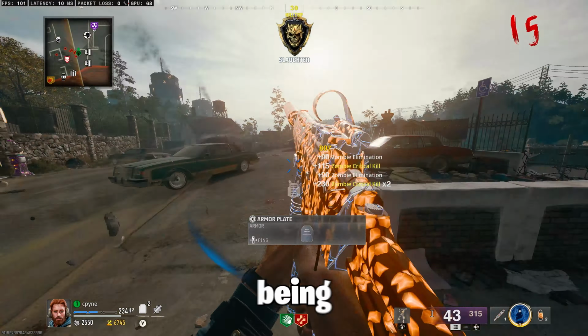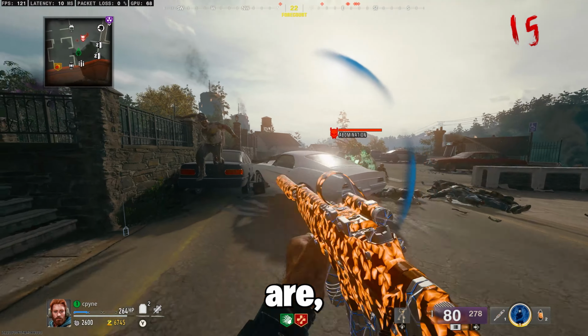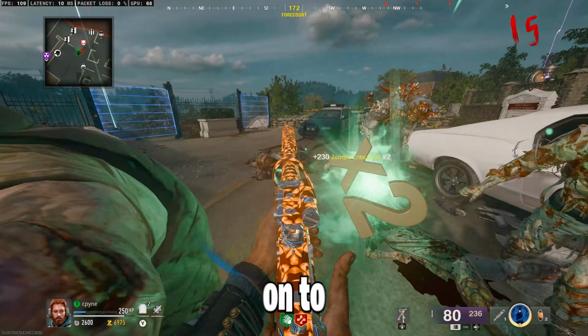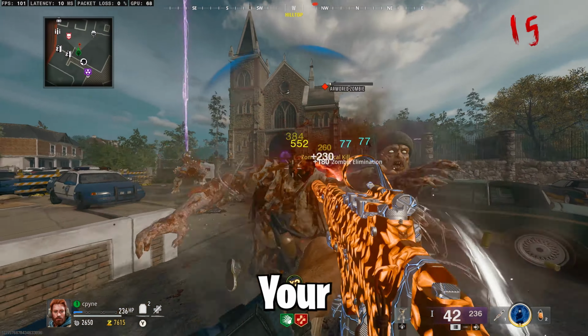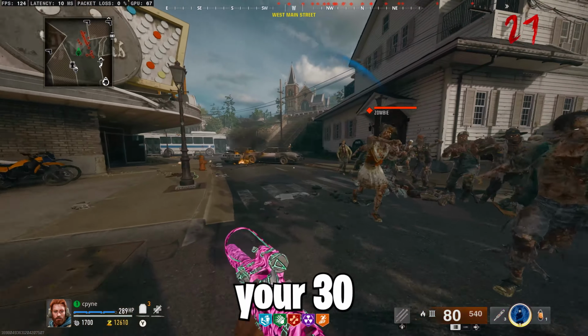Now, all this being said, when you drop into a game, make sure you're making note of what the 2 mastery camo challenges are, because some of them do differ between the guns, and if you know them going into the round, when you get your 2,000 headshots, you can then move on to those and get your gold within that game too. All in all, this really should speed up your camo grinds. Each one should be about an hour and a half to 2 hours for a gold camo, and then however long it takes to get your 30 special zombie kills.